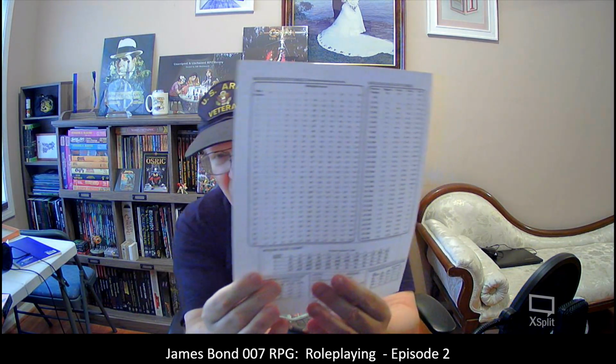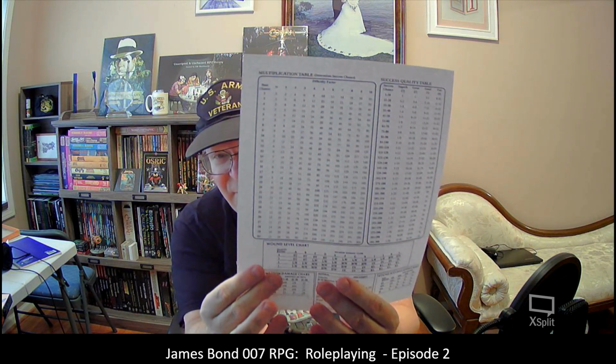And let me show you what I did. So this top portion is what Classified provides. It has the difficulty factor and the success quality table right next to each other. So one roll determines not only whether you were successful or not here, but then you come over here and you see how successful you were. So you're only rolling the D100 once, and then you're cross-referencing.